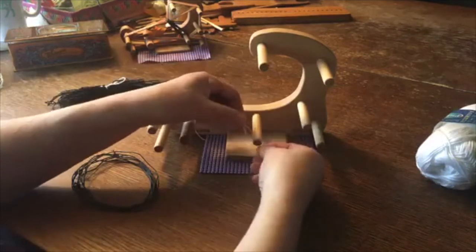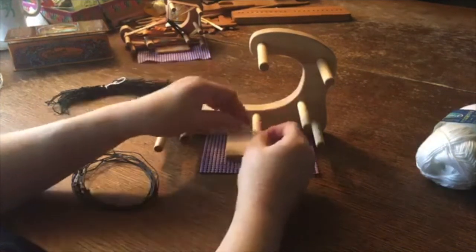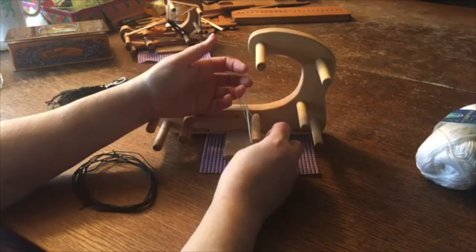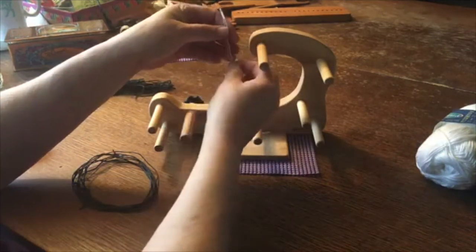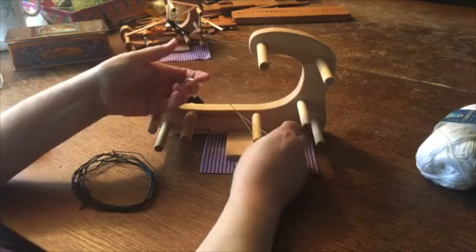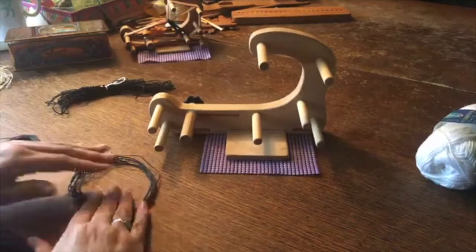Oh, I see. So Rebecca is saying that she likes to slip the hole over the heddle peg here. Let's see if I can do it. And then catch her warp string, and then I think she means come back through here again and just pop it on the little heddle. Is that what she's saying? Or maybe she just catches it up to here, wherever it works with the loom that she's using. That would work too, possibly. That would be cool. I think they're neat. I use them on my big loom, but like I said, I'm just really fond of the waxed linen.